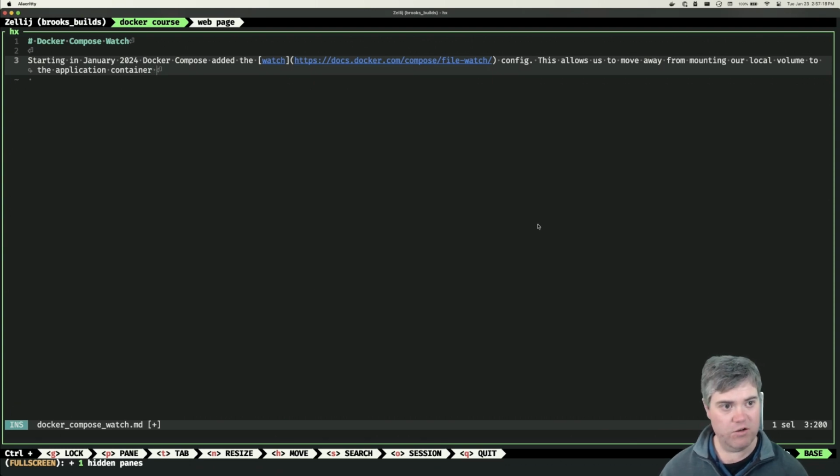This allows us to move away from mounting our local volume to the application container, so since we won't have a volume bind, the changes will be faster and take fewer resources.